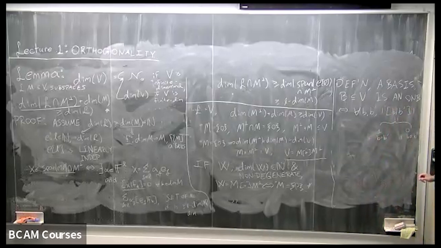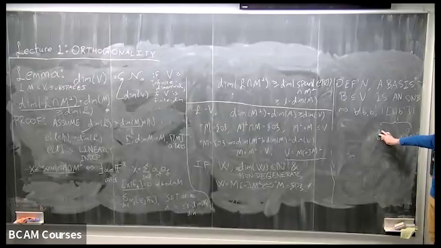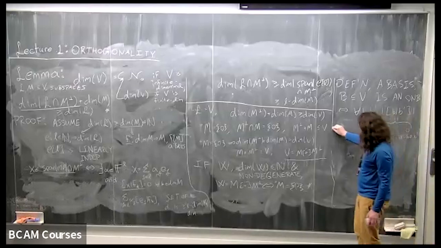One of the things you'll notice in my definition of orthonormal basis is that I had to put these absolute value bars here. If you wanted to drop them, it could be possible that one of your basis elements is a negative vector. And so in here, you would just have to say that if b is b prime, it's either 1 or -1. However, because the inner square of a vector is always a real number, you wouldn't have to worry about this being like e to the i theta or something else that's on the unit circle in the complex plane. Okay, so this is an orthonormal basis.